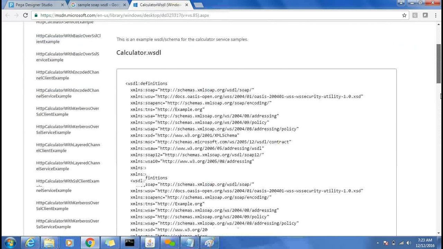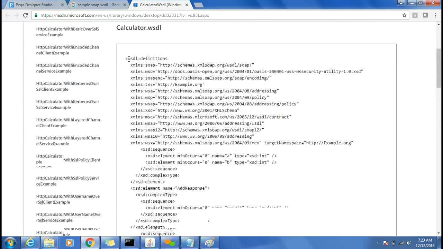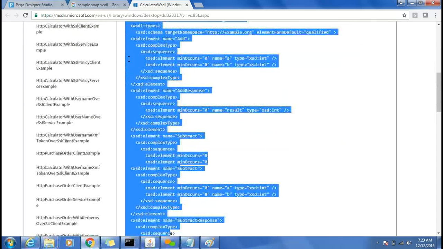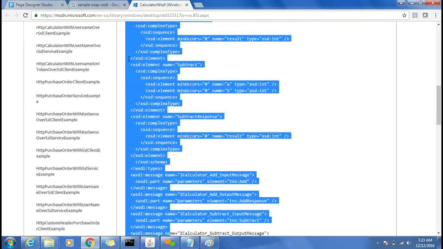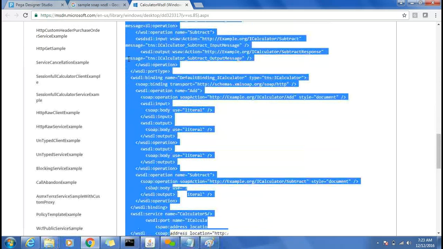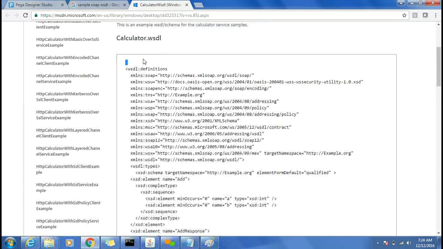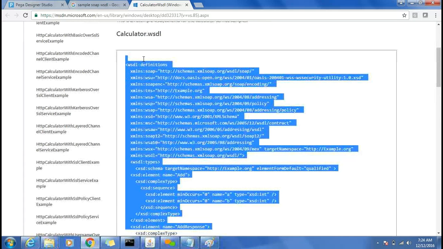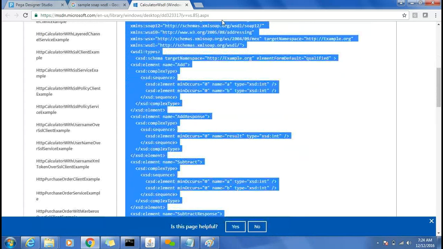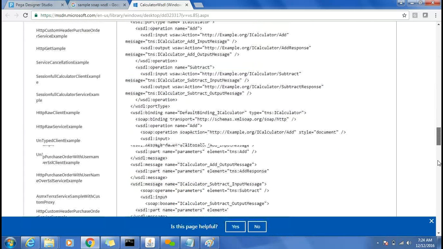It is a language similar to an XML file, and this is how the definitions are given so that it helps us connect to that service. Here is the WSDL file I got. We can see which service it is trying to hit. If you go down here, you can see the service it is trying to hit.